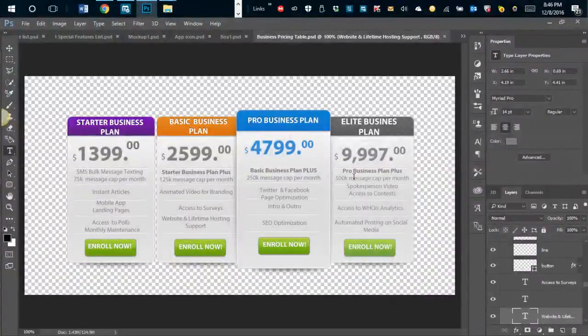I'm still not making a lot of money off of it upfront. A lot of this is going into the amount of messages that they can get and everything else. They're going to get instant articles, the mobile app, and landing pages. And on the higher plans, they're going to get the contests and the polls and being able to do surveys.